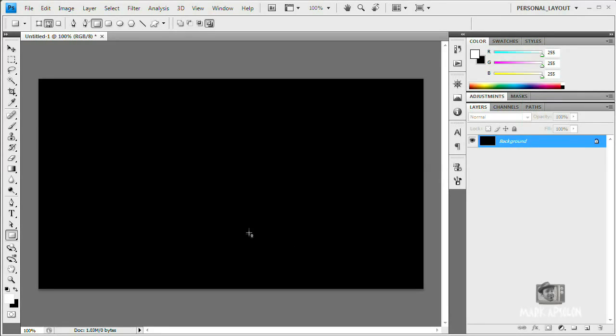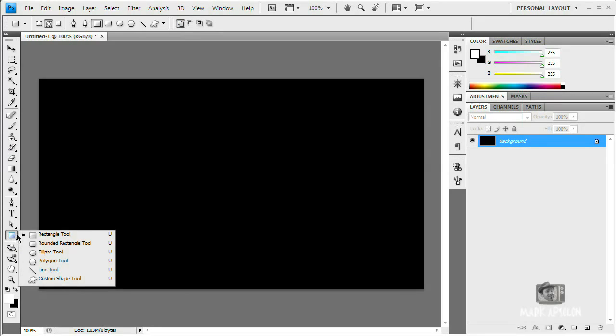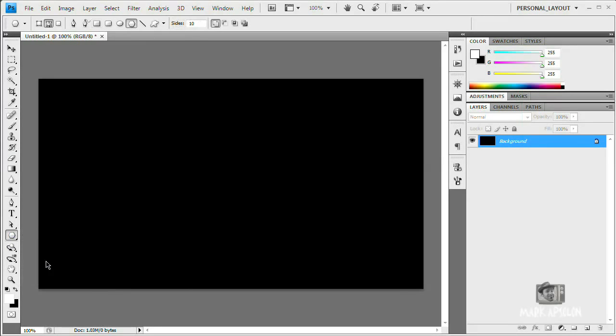Okay, what we want to do next is grab our rectangle tool here. I already actually have it selected. And what we're going to do is click and hold on that and choose the polygon tool. And then we want to come up here right next to the custom shapes icon. There's a little arrow pointing down. Select that and we get polygon options. Make sure you have star checked on and indent sides by 75%. Okay? We also want this star to have 10 sides. So set that to 10 and we're ready to draw out our first star.